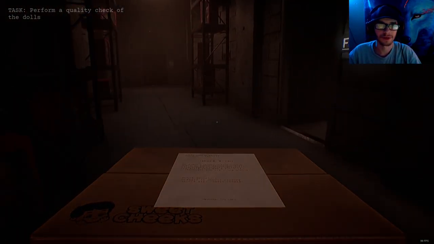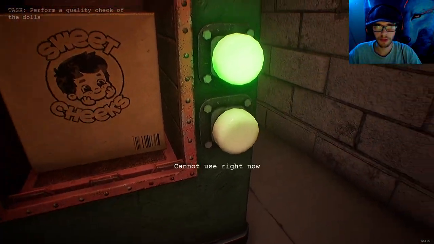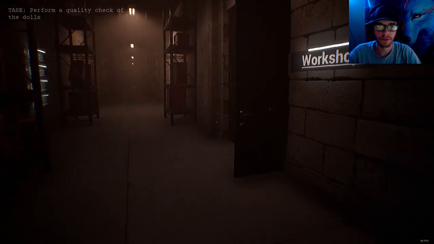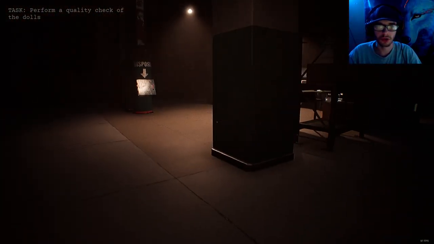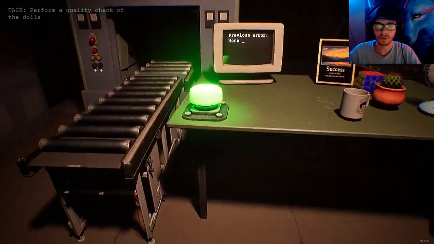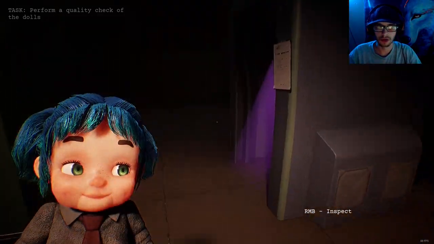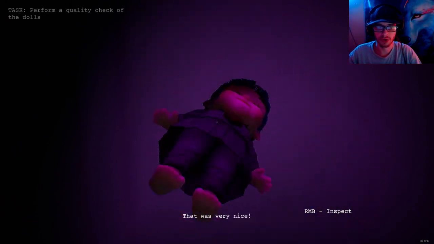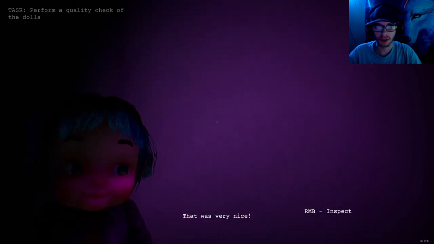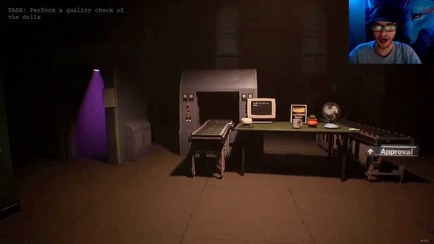Oh, where am I going? Carrying that wrong way. Boop, boop, boop, boop. There we go. Next. Hello. How are you? That was very nice. I don't want to know what you were used for. I do not want to know.